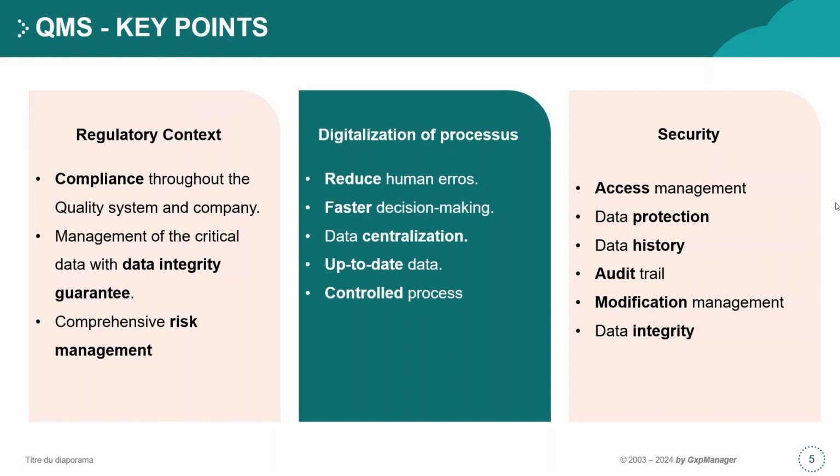Digitalizing your quality processes will reduce human errors by at least 60%, and with a system in place, the rest of the errors will be pinpointed rapidly thanks to validation workflow. While all the data will be centralized, it implies a better and faster decision-making process, thanks to the visualization of your KPIs in real time. By extension, having all your processes on one platform will help you better control your data and processes.